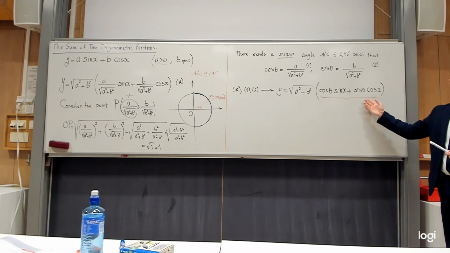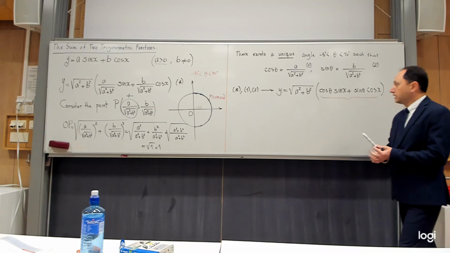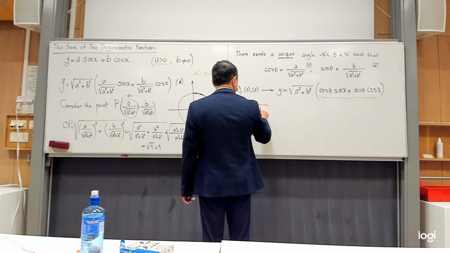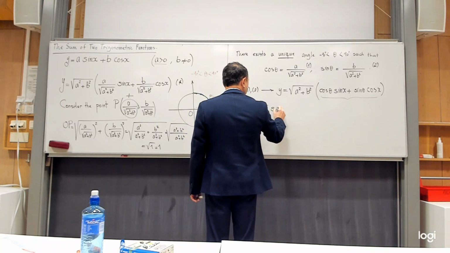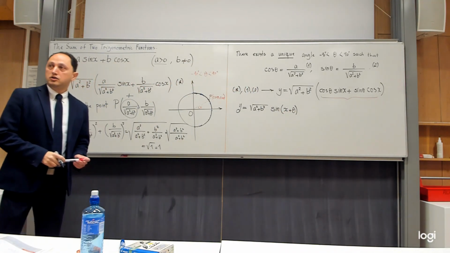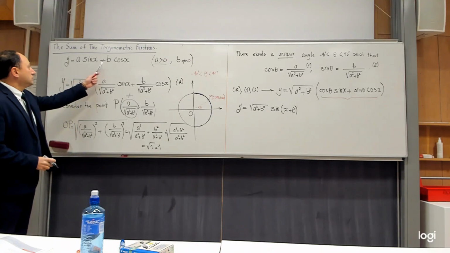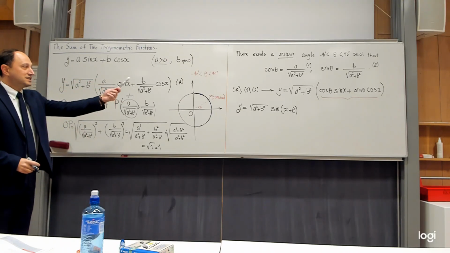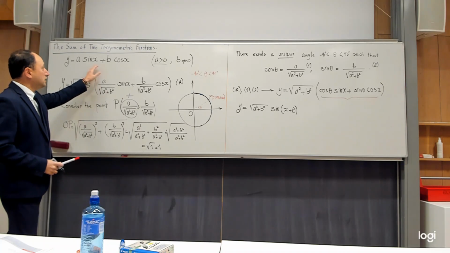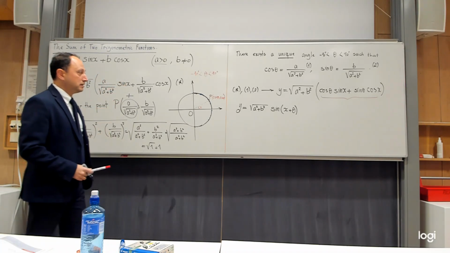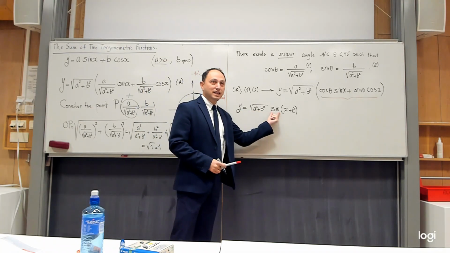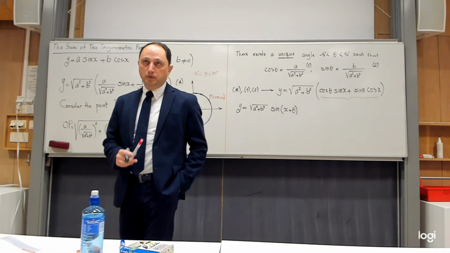What is that? This is the addition formula for sine, yes? So I can write it as what? y is equal to square root of a squared plus b squared times sine of x plus theta. Yes? So in principle, if I have a mixture of sine and cosine in this form, this is just a single sine function. It was a mixture of sine and cosine. What I did by this method, I showed that the same function can also be rewritten in the form of one single sine function without any cosine functions appearing there, yes?